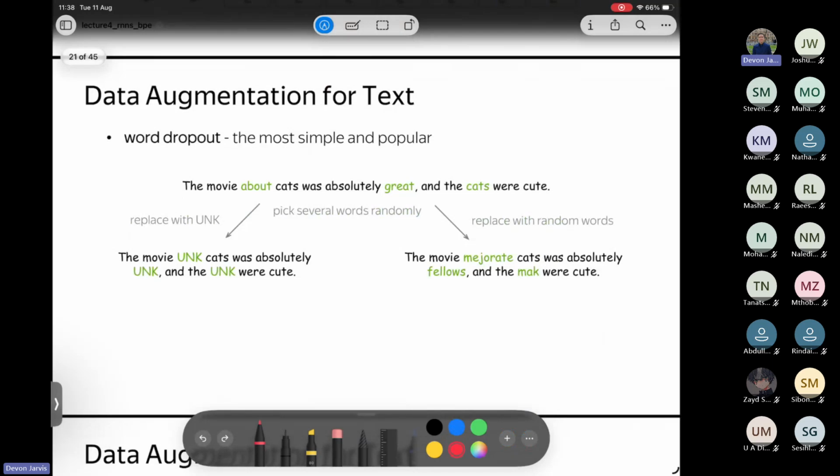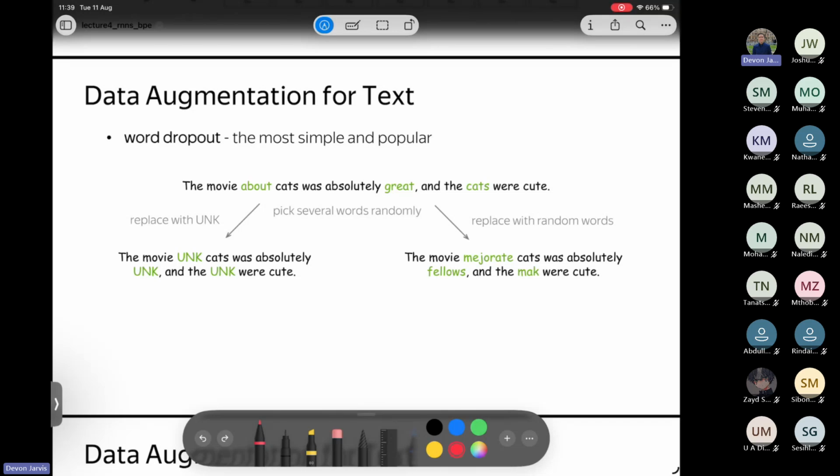The same is true in text. We can just do word dropout. So what you do is you take your sentence and you just replace a few of the tokens or a few of the words in the sentence, okay? You can have this UNK token, which stands for unknown. So you just remove a few of the words and you force it to do the task on the remaining words, okay? Or you just go and replace it with random words, which is going to inject that little bit of noise. It's the same idea as word2vec, where you have to predict 4 different things and there's now a conflict in that information. Same idea.